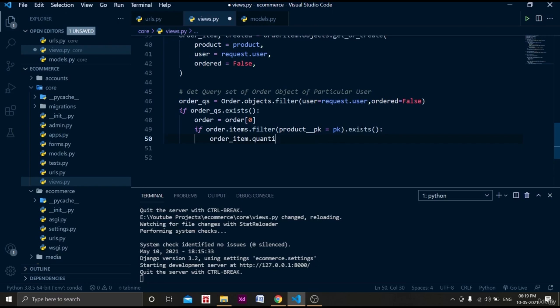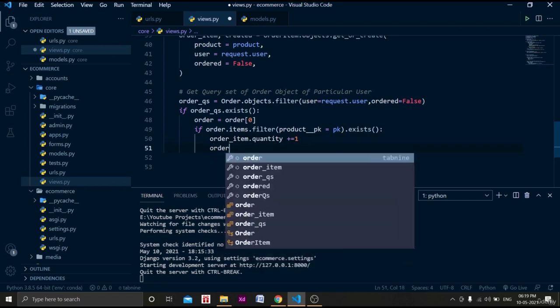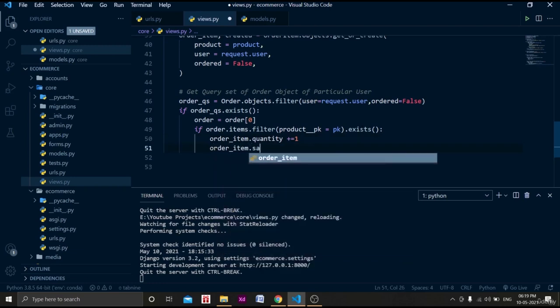It will not be like Call of Duty Modern Warfare 1, Call of Duty Modern Warfare 2. As it is, the order item will contain only Call of Duty Modern Warfare, and its quantity will be updated to 2. I think you are getting this. So we grab its quantity attribute and just increment it by 1. Similarly, we will save this, so the order item dot save method.